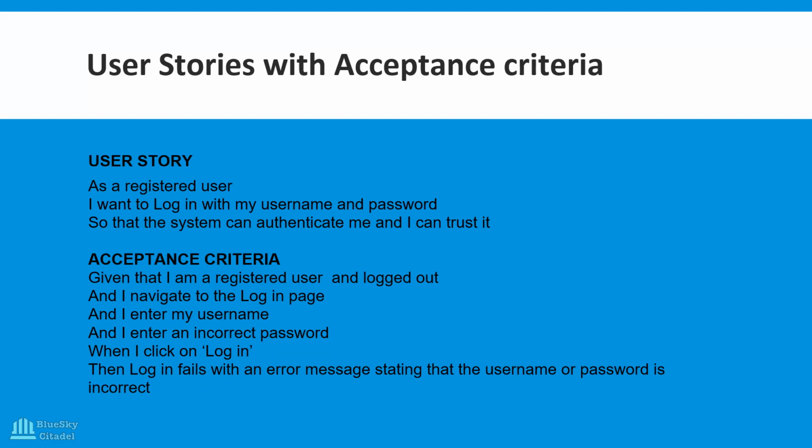So this one, they're using what you call the happy path, and is it the sad path? I can't remember now. But yes, you can put different scenarios in to test the system. So you enter your username and an incorrect password, because the purpose of this story is that we want to check that we can trust the system.